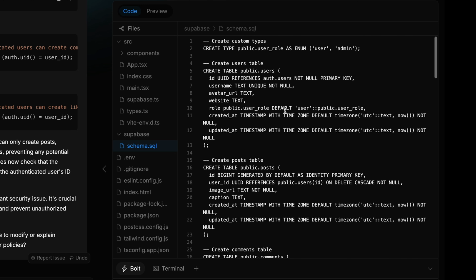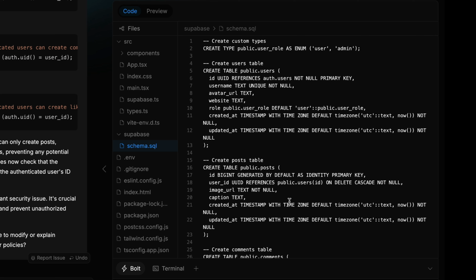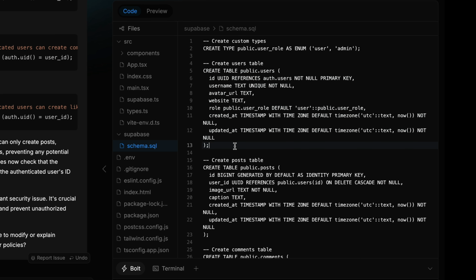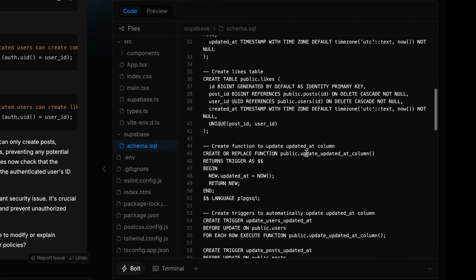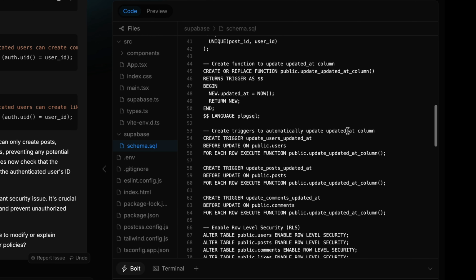Now we need a trigger to update the user table. So the idea is once a user is created, there should be a new row inserted in the public.users table, which populates the newly created user's row. ID should be taken from the auth.users table, and then username should be taken from the metadata, which is a common pattern that we use when we build applications using Supabase.